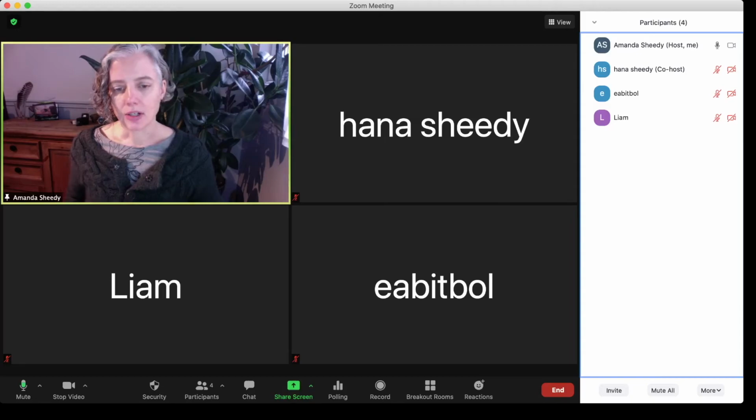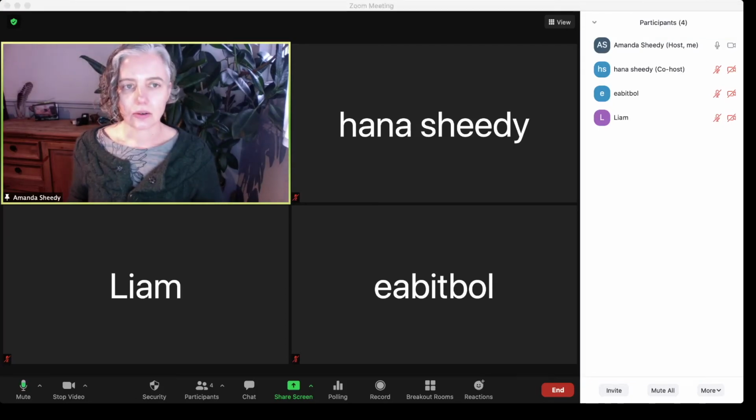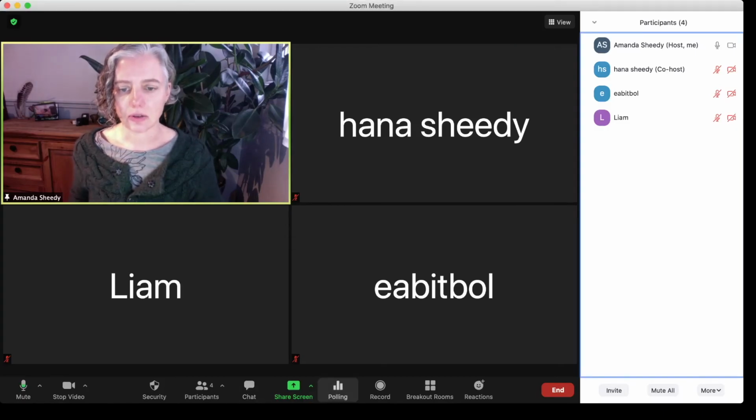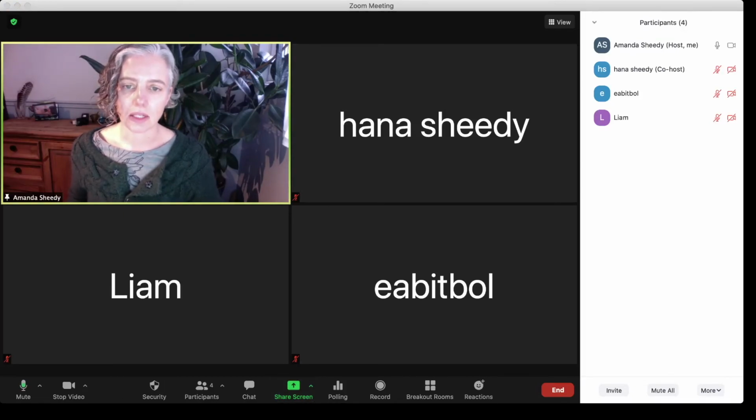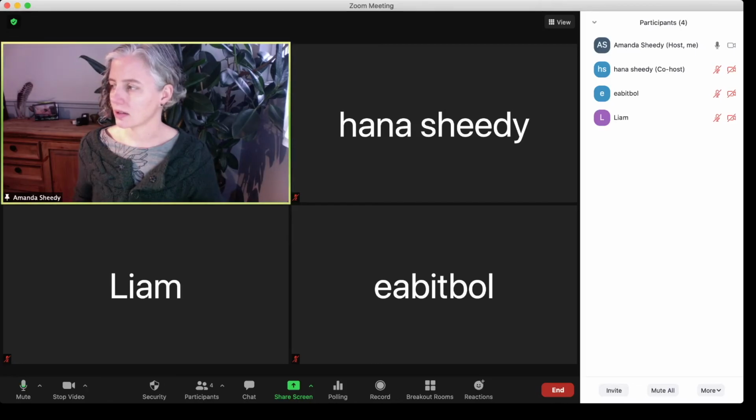The function you will use probably most frequently is sharing your screen. So this is if you're sharing the presentation. Let's just go back to this virtual meeting. So the screen share gives you an option. As you can see, I have a number of things open on my computer. So I'm going to say, I just want to share that Google Chrome version of what makes a good meeting, and that's all I want to share. Then all you need to do is click on Stop Share when you're done with that.